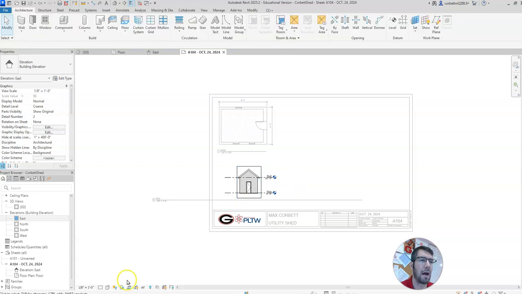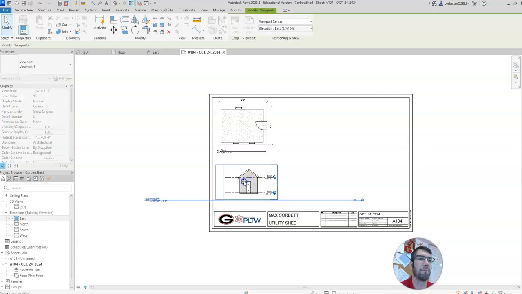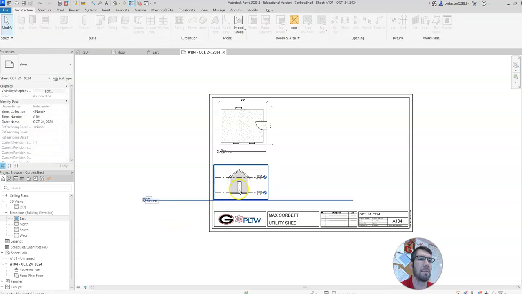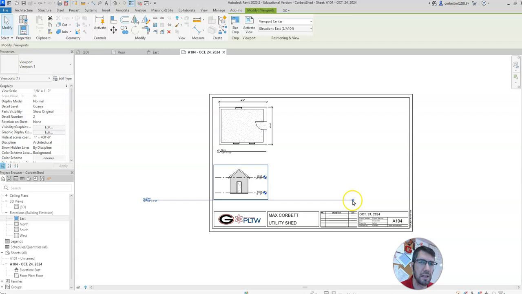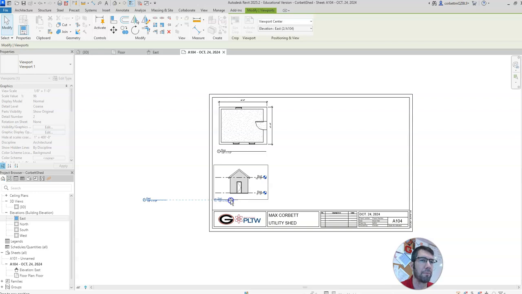Okay. Hide crop box. Right click. Deactivate. Okay. I need to make this shorter, this east view line, so I'm going to shrink that way down by clicking on the item, and then I can change it. Click off the item, and now I can move it.